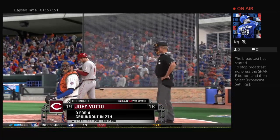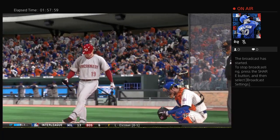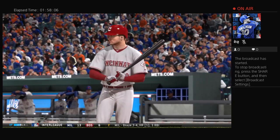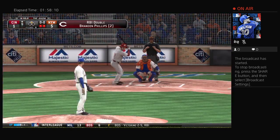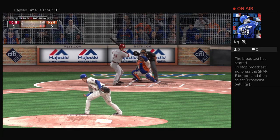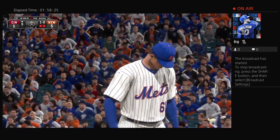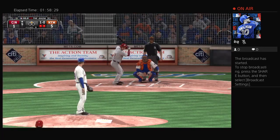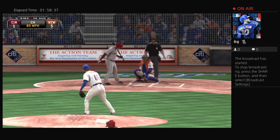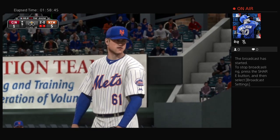Joey Votto will stand in to keep things going, and I don't know, Steve, is the comeback on? Well, at the very least, I like that they're showing some character out there. You never want to go down without a fight, so they're going to make these final at-bats count. They'll try and entice him with a high fastball, but he wouldn't commit. It's ball 1. Whoa, that one definitely took off on him right there. He's lucky that thing didn't go all the way to the backstop. And he falls behind now, 2-0. Well, it's pretty obvious to me right here. First base is open following that double. I don't think they have any intention of giving him anything in the strike zone.